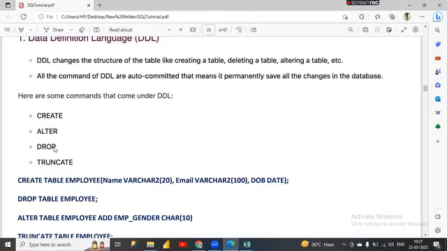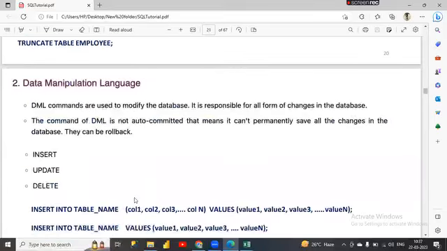Okay, let's go to the DML language. This is the most important in analytics. DML commands are used to modify the database. They are responsible for all forms of changes in the database. The commands of DML are not auto committed.